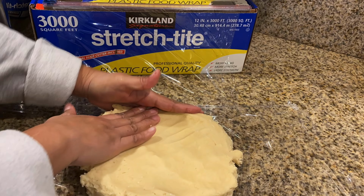This week we're going to be doing a Valentine's themed cookie. It is another recipe from Cannele over at My Preppy Kitchen. It's super simple to make.